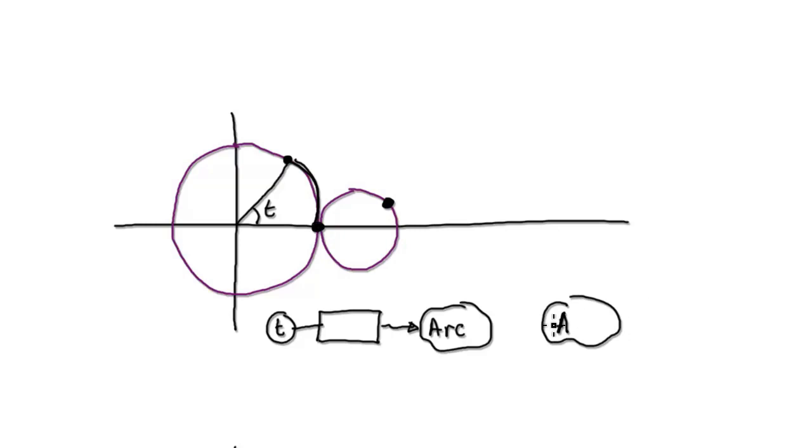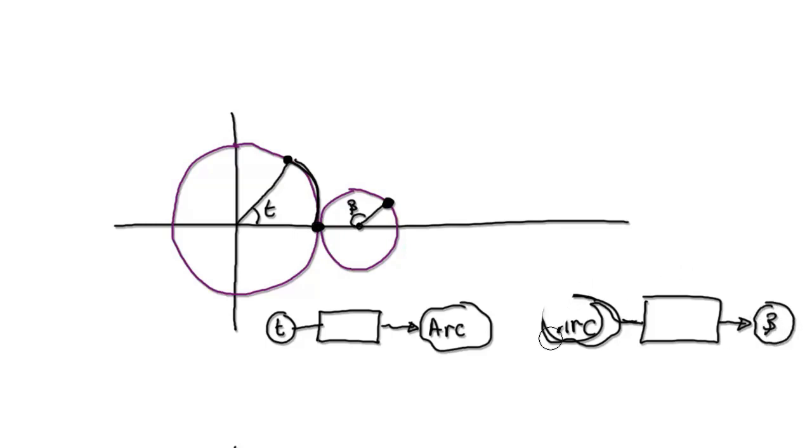You've got to create a second machine where you insert, once you've worked out this arc length, you need to feed that arc length into a second machine. It would do something to give you the angle. It will give you this angle, let's call it beta. So it will give you beta. So this is your job. For a given angle t, you put it into a machine, it will work out the arc length. Once you've got the arc length, put the arc length into the other machine, and then it will tell you the angle.